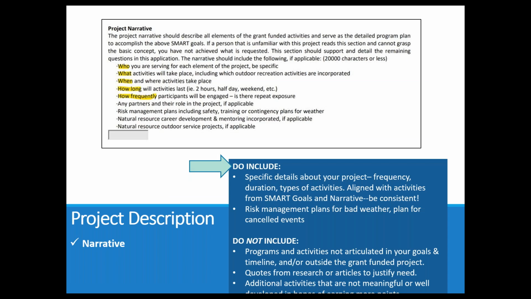Okay, we're going to jump into your project narrative. And I think it's really important to allot enough time for this portion of your application. In this portion of your application, think details. Think sharing who you're serving for each element of your project, where these activities are going to take place, what types of outdoor activities are incorporated, when and where, how long the activities will last. It's important for our review committee to really understand the depth of exposure and impact to score your application competitively.